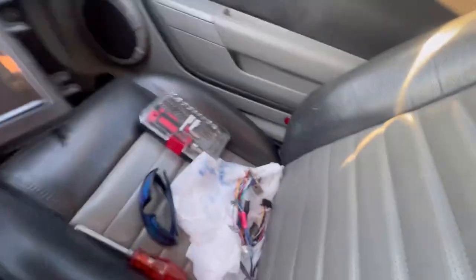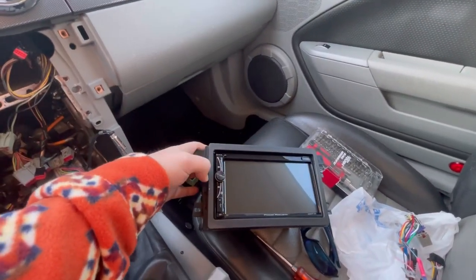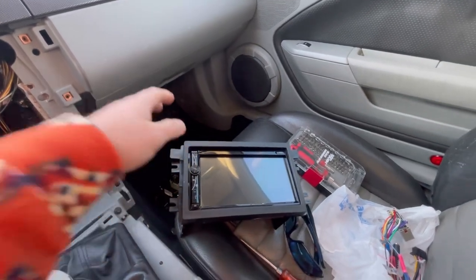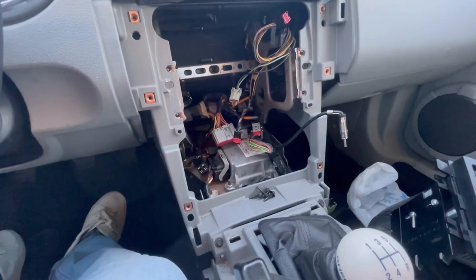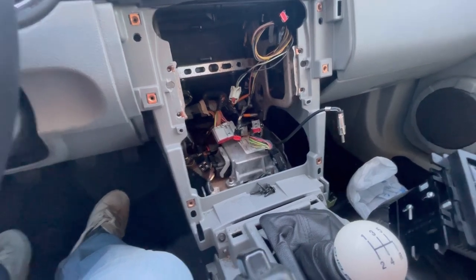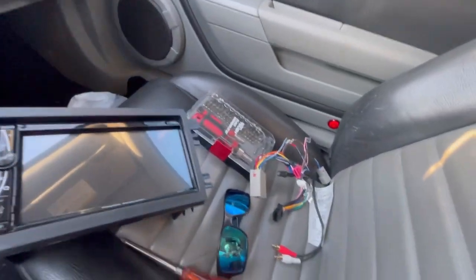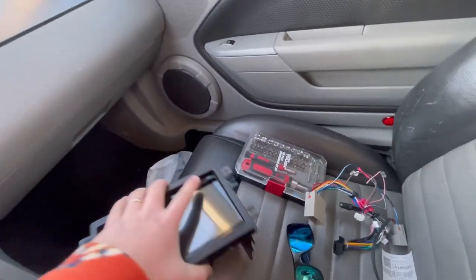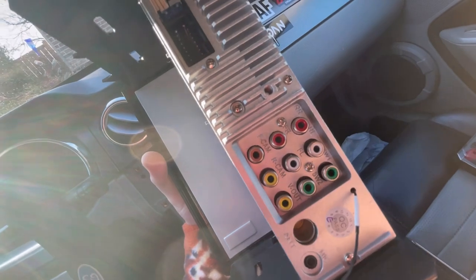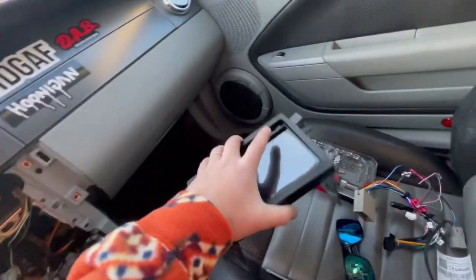Alright guys, I got it all fixed up and wired. I just used the old plate and bracket from the other radio — took that single-din sleeve out and it worked fine. I got all the wiring harness done with butt connectors I had in my garage and zip-tied it up to look decent. Now I'm going to put it back in and test it. The wiring harness has the connector for your amplifier — I'm pretty sure it doesn't matter since it's just white and red. The bottom connector is for the camera.